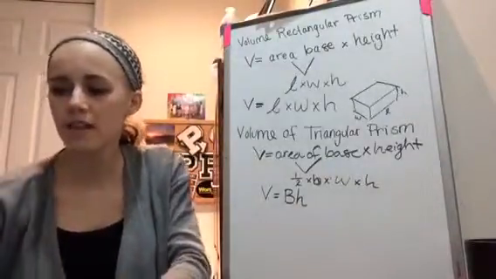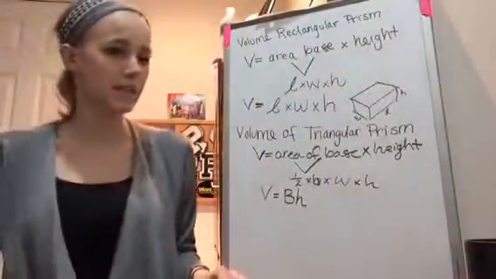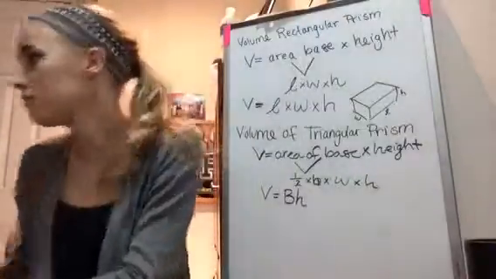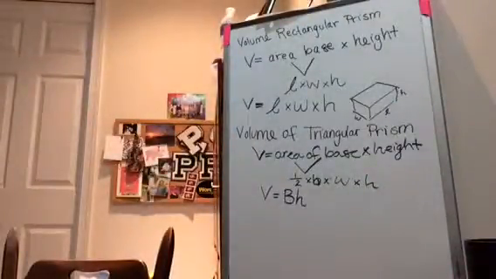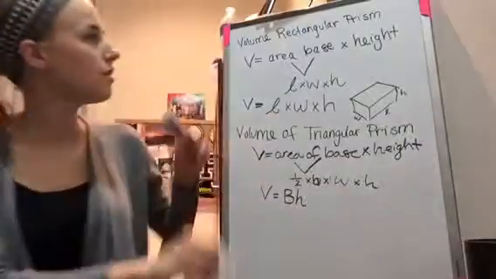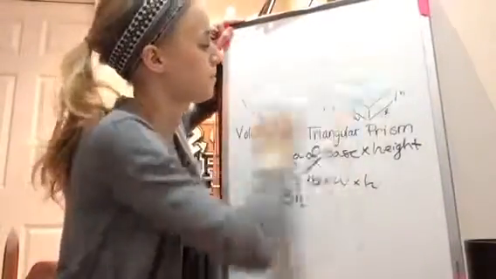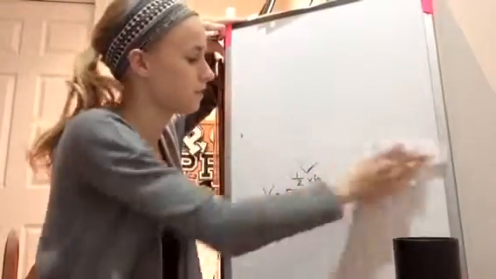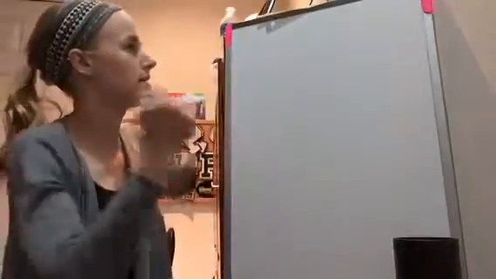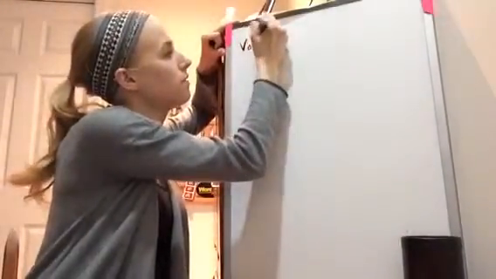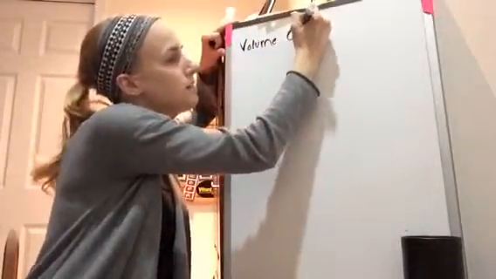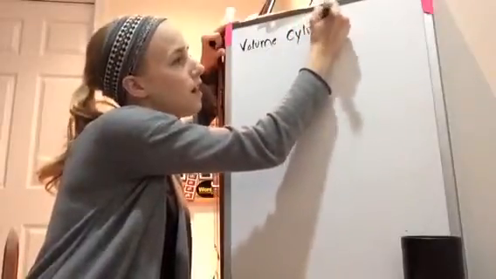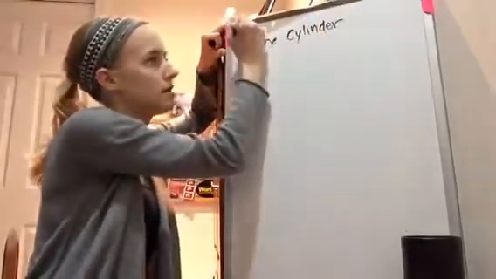All right, now the last one is going to be the volume of a cylinder. Okay, so this kind of figure right here. All right, so if I erase my board, we know that a cylinder looks like this. So we want the volume of a cylinder, and this is probably one you're going to come across a lot, and it's going to be handy to know.